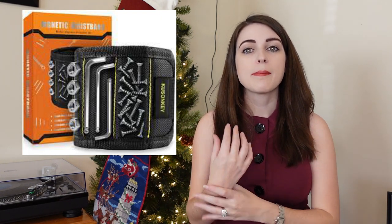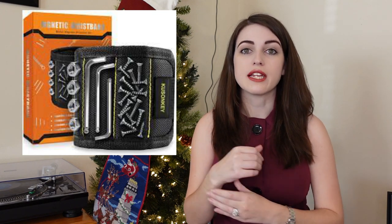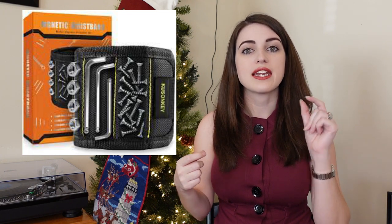The first thing I'm going to recommend is a magnetic wristband, and you can find these on Amazon. What this allows your guy to do is whenever he's working on something — putting furniture together, hanging up pictures, messing around in the garage — he can put all the small screws, bolts, and Allen wrenches onto this wristband so he doesn't have to worry about screws dropping. I've given one to both my husband and my father and they both really enjoy them for small jobs.